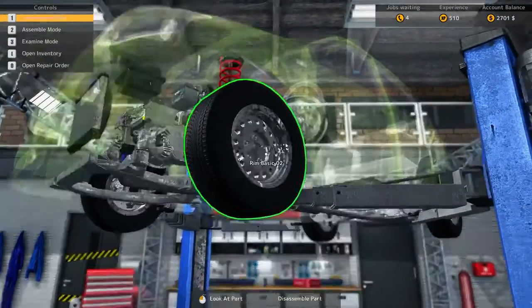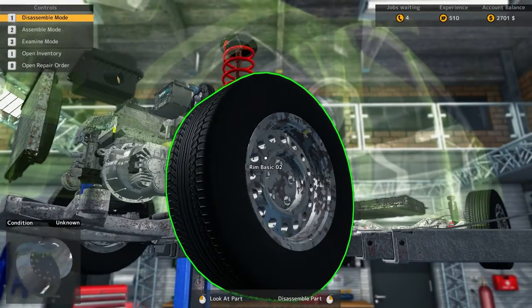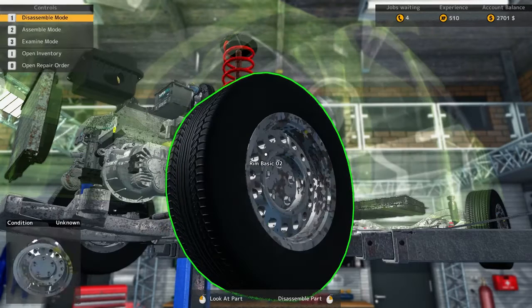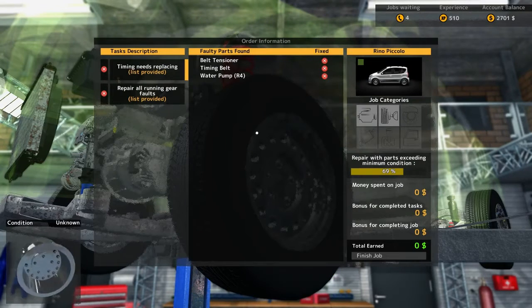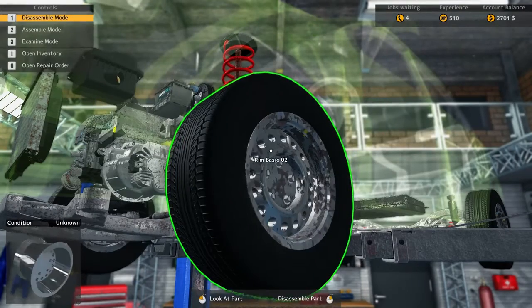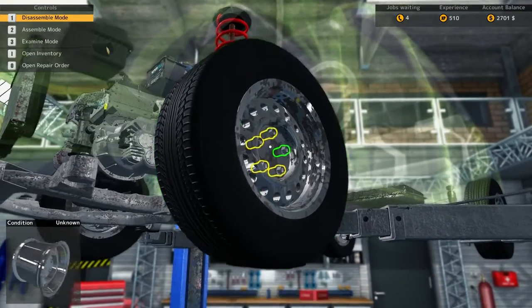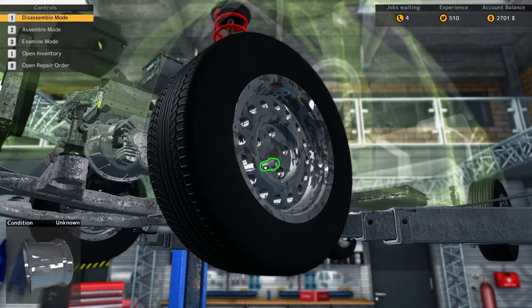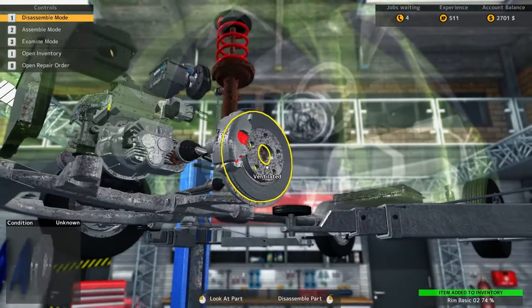So we'll click on the wheel, and then we're in various modes here. You can see on the left, disassemble mode, assemble mode, examine mode. And then we can also open our inventory, see what we have in there, and we can open the repair order to see what it is exactly we need to repair. So I click on the wheel here in disassemble mode, I right click and hold it, and then it allows me to remove the various bolts and screws holding the wheel in place. And all I'm doing here is just holding left mouse button down, and it unscrews.